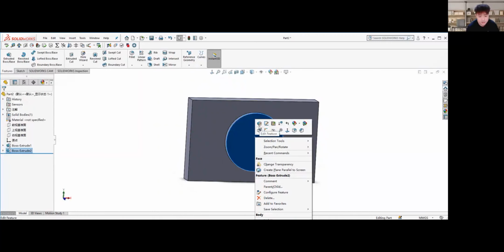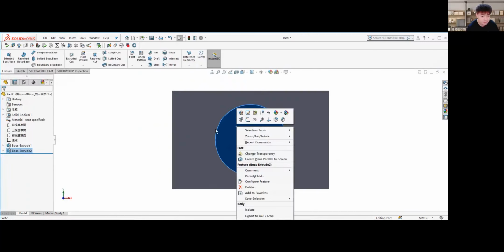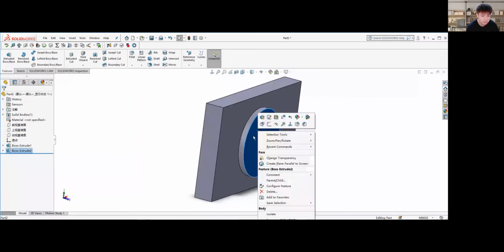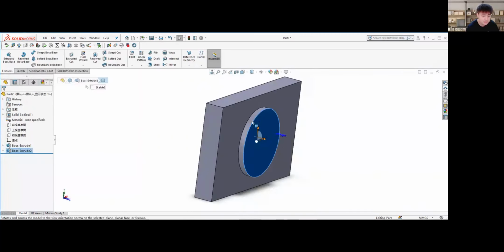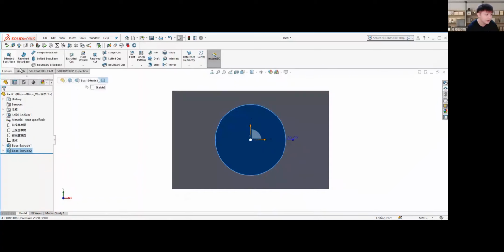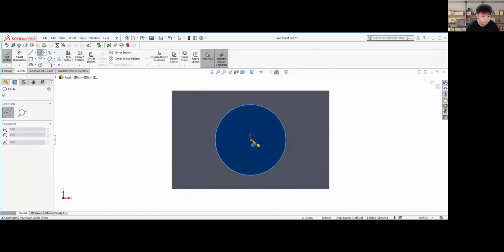I want to build another one. All right, another part. So keep normal to it. Just select this face. Select this cylinder face. All right, not this face. This is the cylinder face right here. It's the circle face. All right, and normal to it, and make another sketch on it. Press sketch here and make another circle on it.